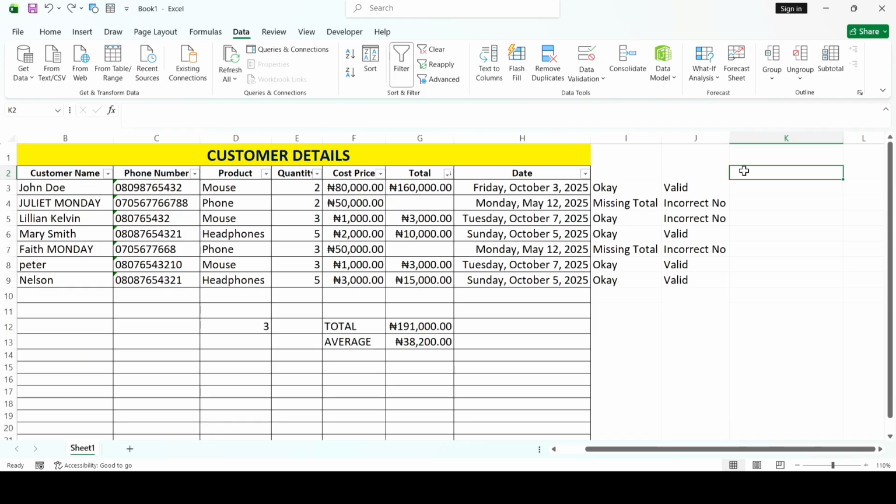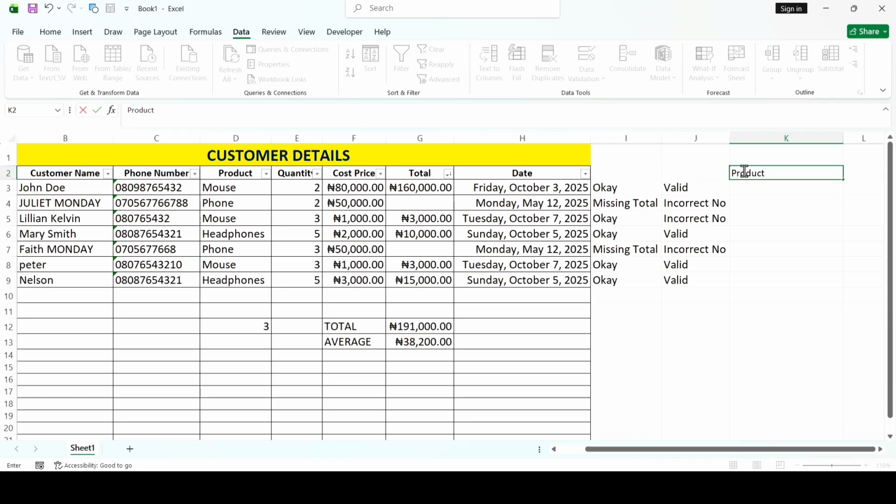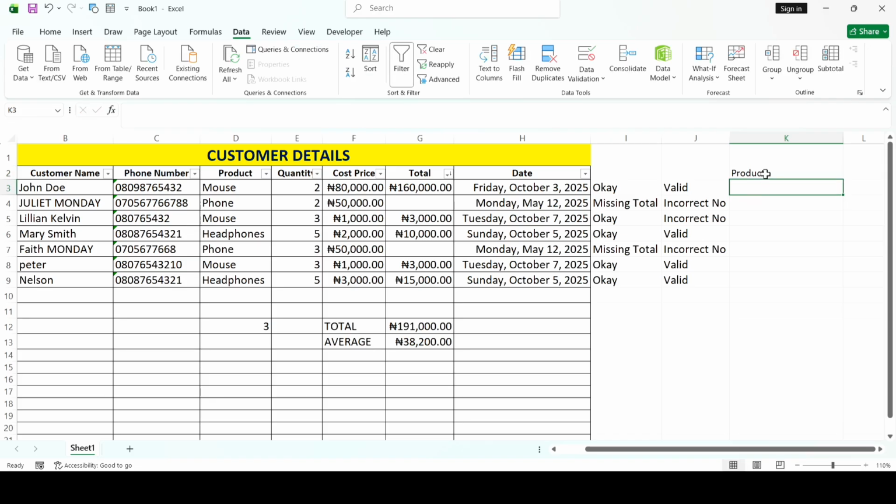Let's say here, we now come here and type it as products. Now let me select where I want it to end, like how many rows here. You now select the rows that you want to apply that drop down to.